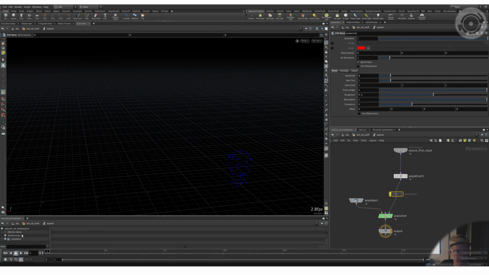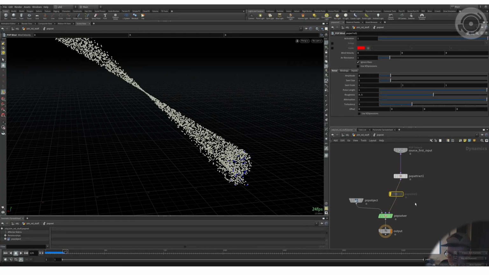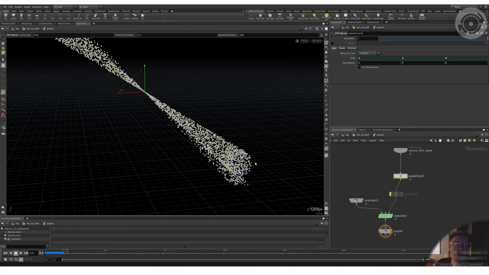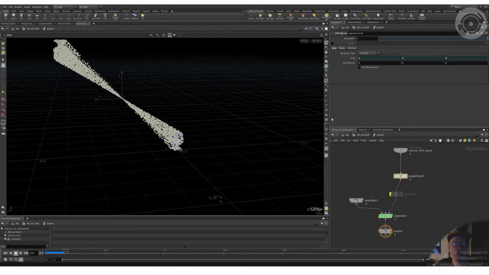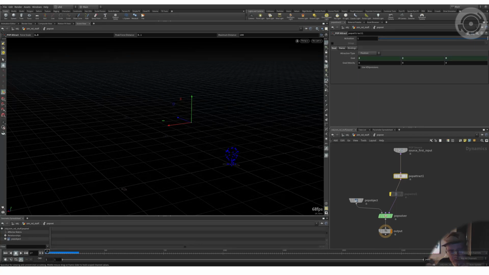If I run this without my pop int, it's pretty straightforward, and with very low attraction multiplier here, the points are, well, going, passing the point and then coming back.